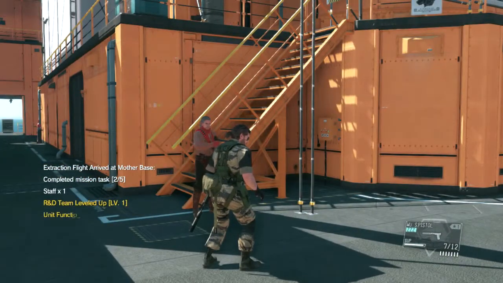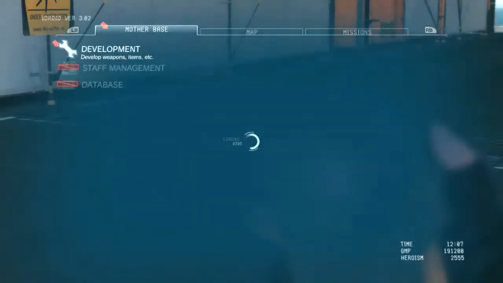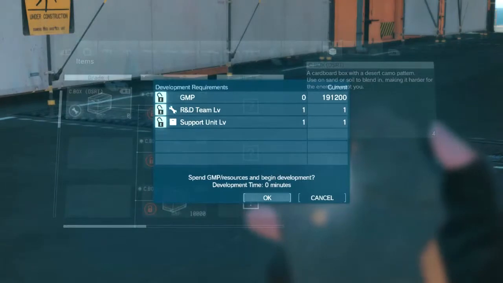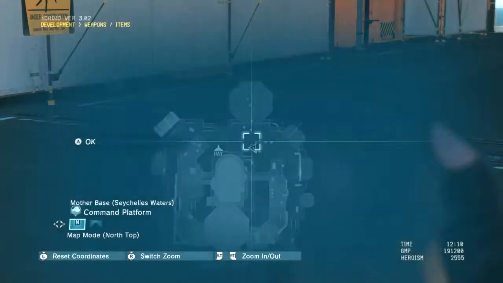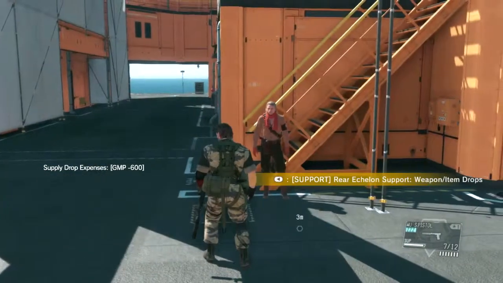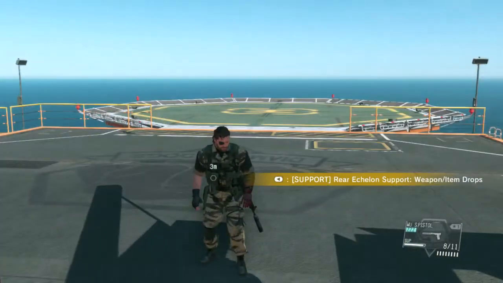Now that we have more people on the R&D team, its level has gone up. It should be able to develop the cardboard box. Select weapons item. Please specify. Now select project. Ah, there it is. And start developing. Just be aware that development takes time. Development has finished. You can call for supply drops. Supply unit, supplies requested. Supply will drop weapons and items you've developed. Think of it as your own personal delivery service.